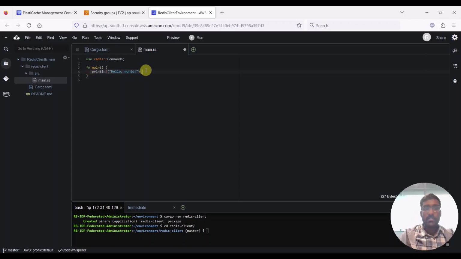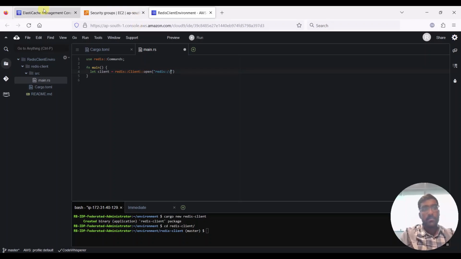Now let's create a Redis client which connects to our Redis cluster primary endpoint. For this, select redis::Client::open. Here you have to pass the connection string.